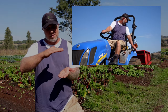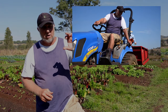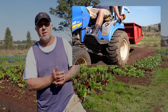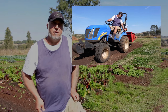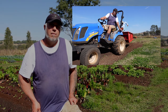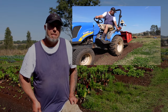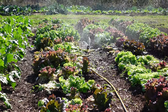So the layers that the guys add on today will be mixed with a very shallow till, 6 inches max, but below that we've added maybe 10 to 12 inches over the last 12 months of material that is just full of life and soil health. So over time, as you're building on top of the soils, you're not only building a deeper soil profile for when it rains, so it stores more water and you have to use less water over time, because we can obviously have droughts here, but you're also creating better drainage for when there is more rain.